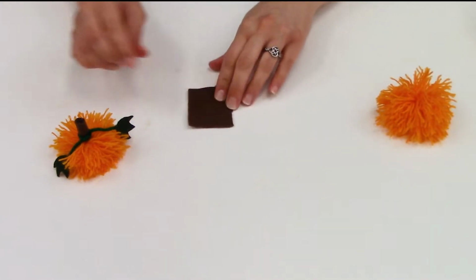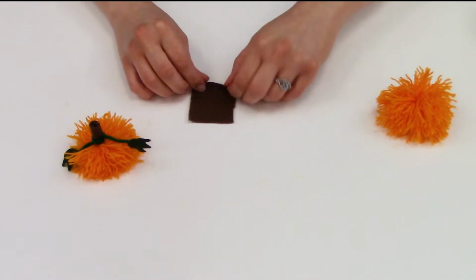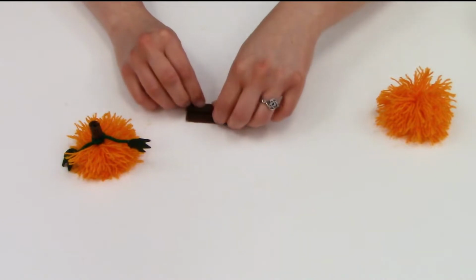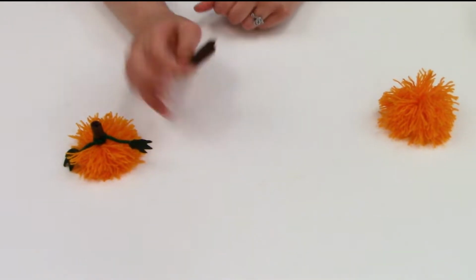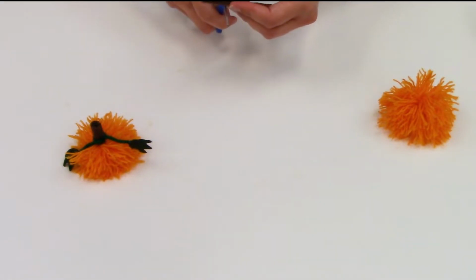To make this stem, we just roll this up. Let me see what kind of size stem this is. You might have to trim it a little bit. See, that's kind of big. We want it a little bit smaller than that. Probably going to cut it in half.